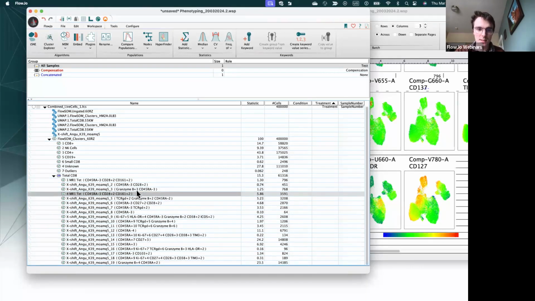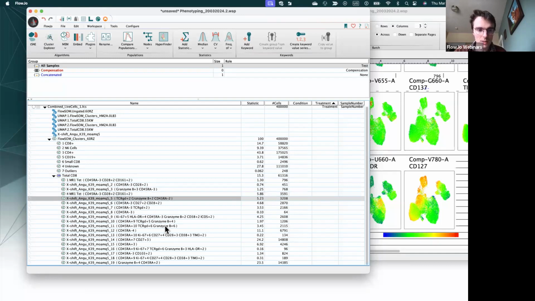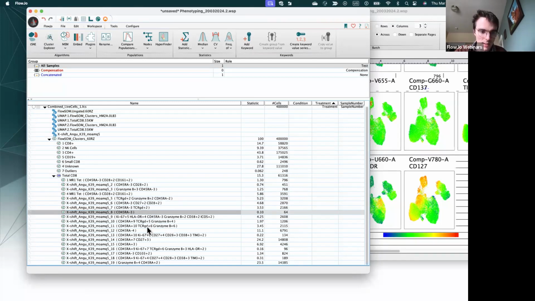So we can see the different expressions here. For instance, this is one of our gamma delta T cell ones. We can see it's gamma delta T cell positive, granzyme B positive, CD45RA negative. And so we can get an idea of, okay, I think all these first ones are CD45RA negative, so there may be memory populations versus the lower down ones.